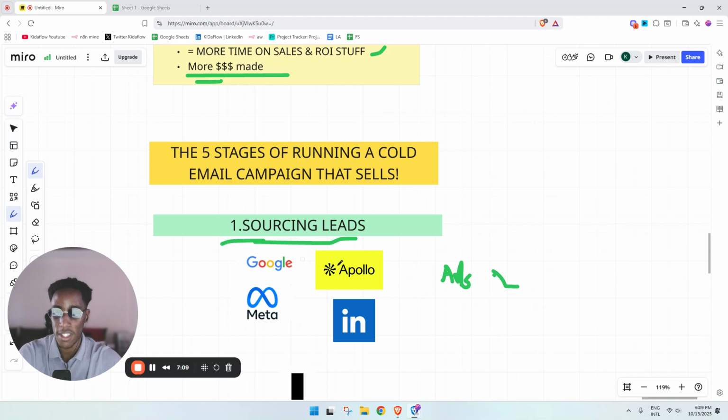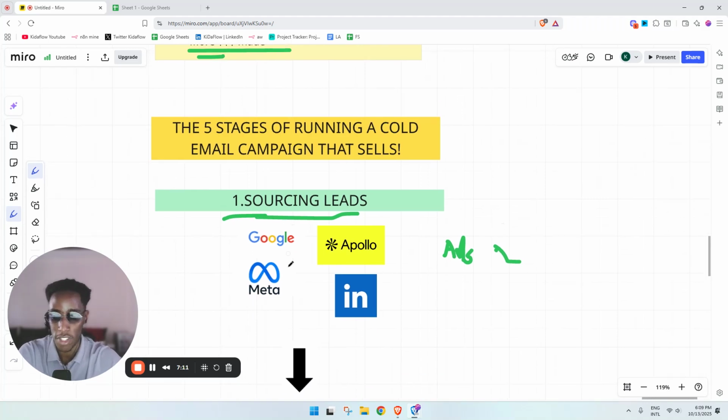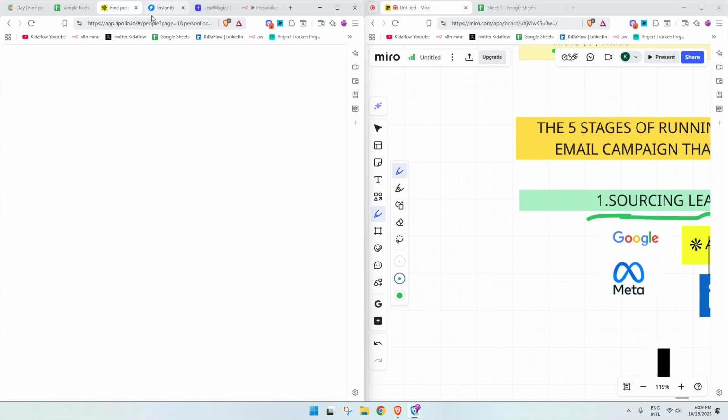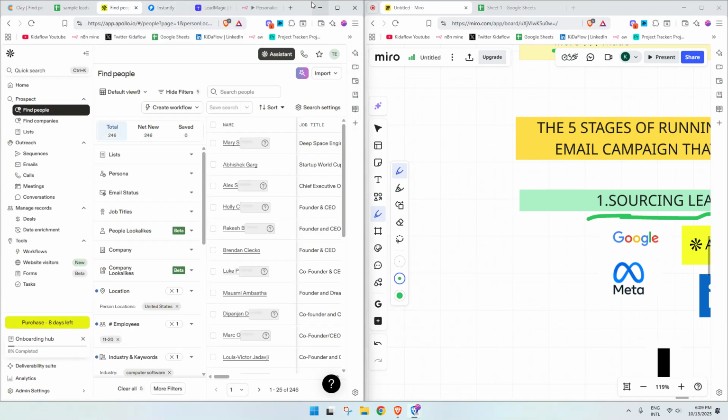So that's the first part, which is sourcing leads. We can do this using Facebook ads, using Google ads. We can also do this organically by going to websites such as Clutch. We can also go to Apollo. I don't know whether you guys have used Apollo, but if I'm able to share, this is Apollo.